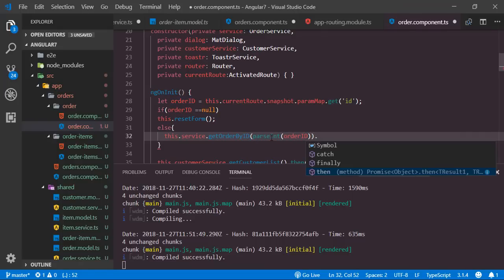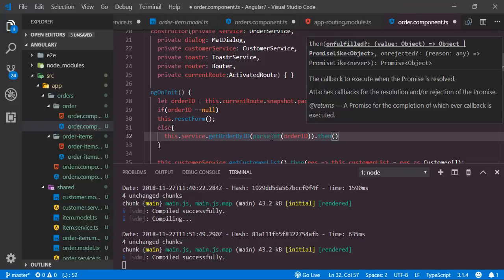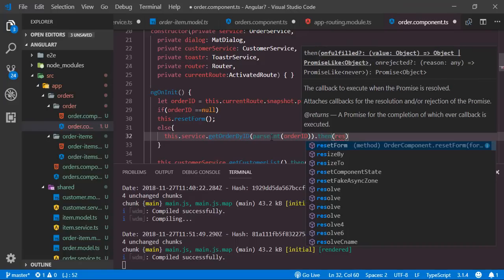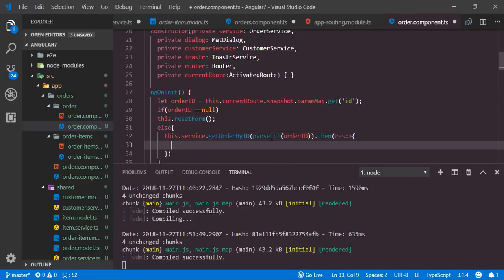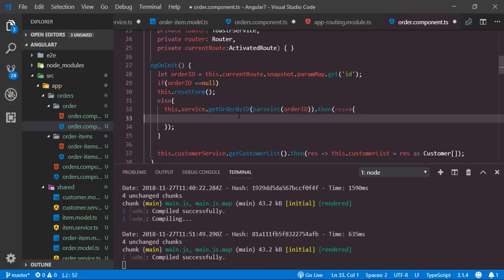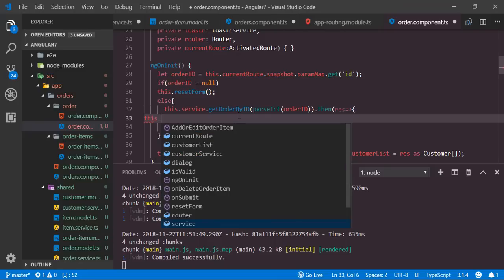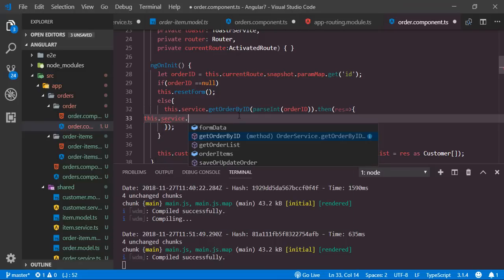This function returns a promise, so we can call this then function here, and here we have the callback function with single parameter response. All the required properties are sent from the web API method, so we just need to do this.service.formData.